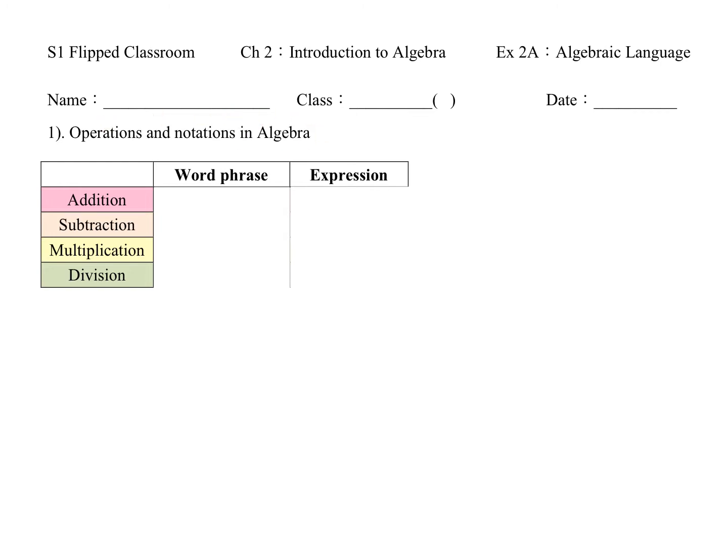What is algebra? Actually, something plus 5. We call something a number, which we call it a, a plus 5. This is addition. In word phrase, we can say add 5 to a, or a plus 5.